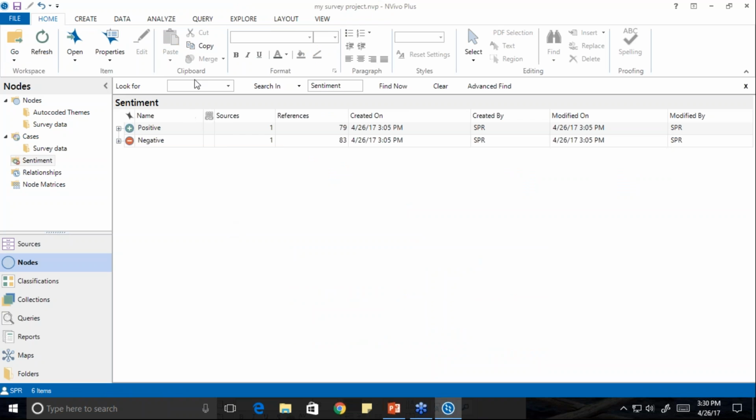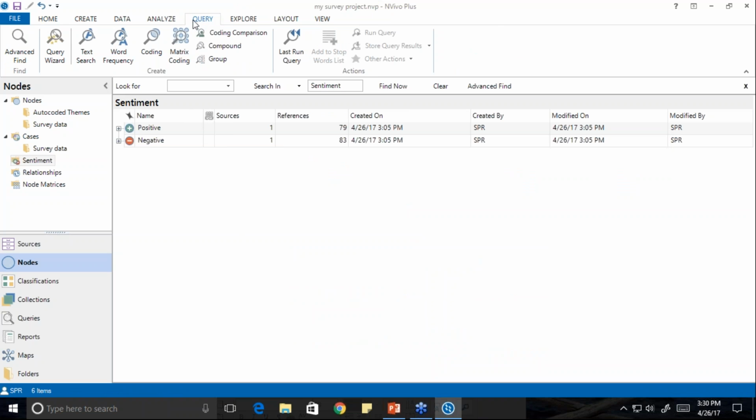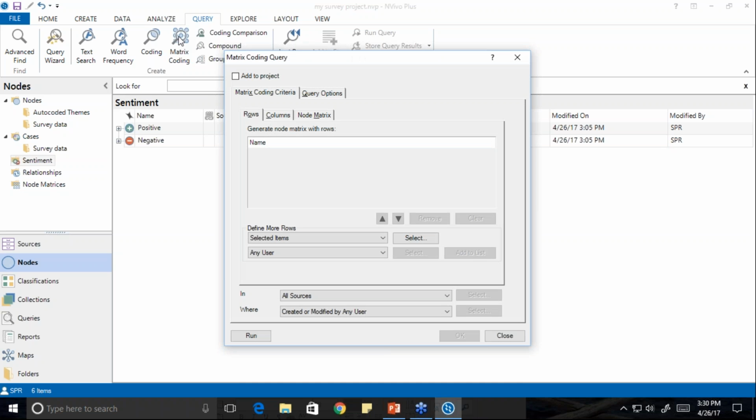Another tool that will help with some of this survey data is the matrix coding query. What some people will do, and I want to be very, very clear about this, is that the sentiment analysis and the thematic coding are in the plus version.